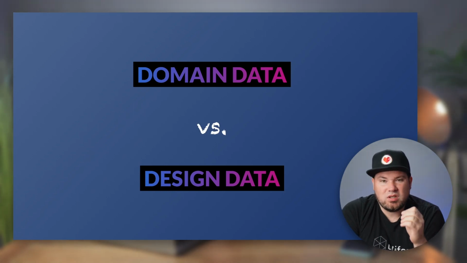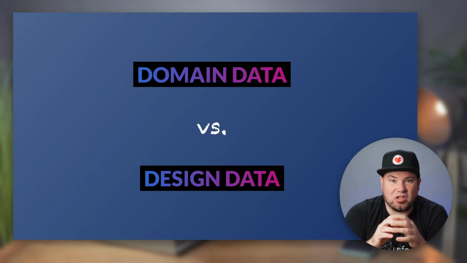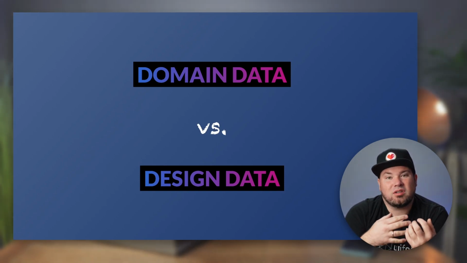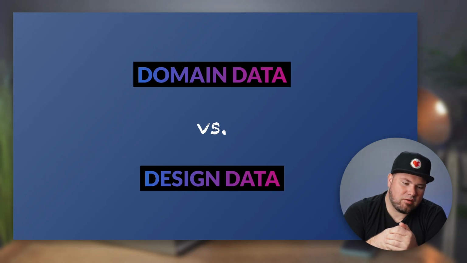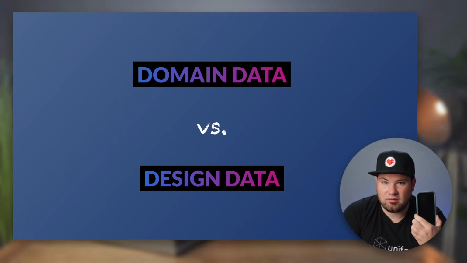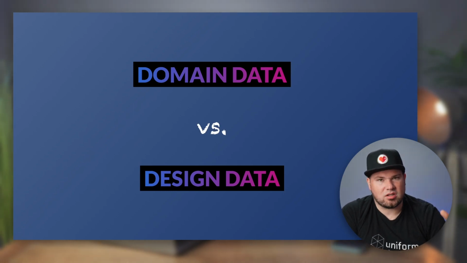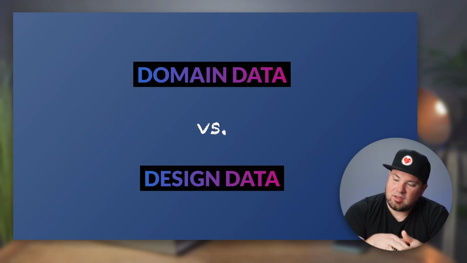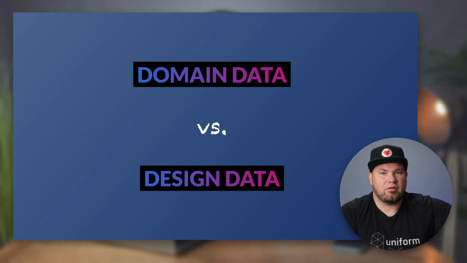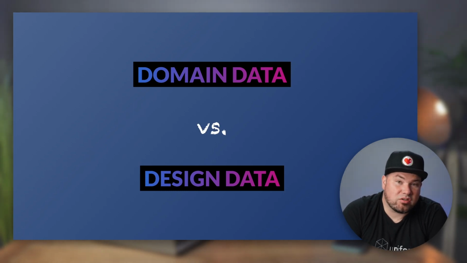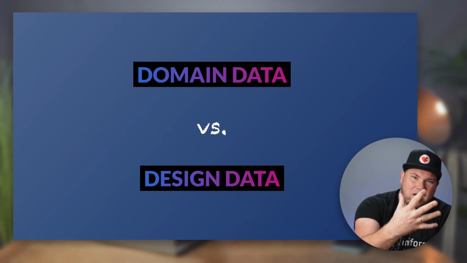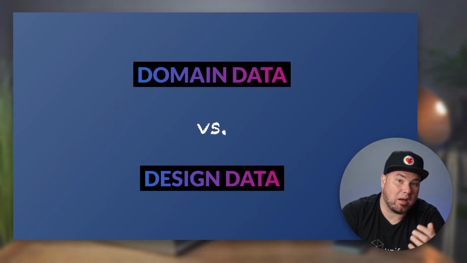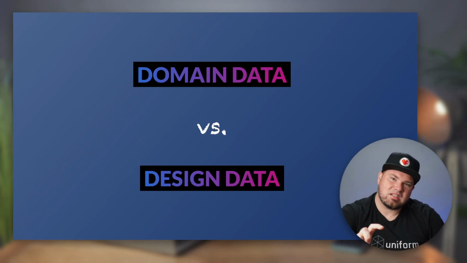And so what we see all the time right now, because there's literally no solution out there, is that we mix that domain data with your design data. And design data is the stuff that is in context to your device. On this device, I'm showing something a certain way in that context, and that's my design data. For example, there's an event next week. We love it. It's a huge event. So that's going to be featured on the homepage, right? So you're going to get a big component with a hero, with that event, with behind the scenes and a whole bunch of very interesting information about that event. And the rest of the events are just a little list below.